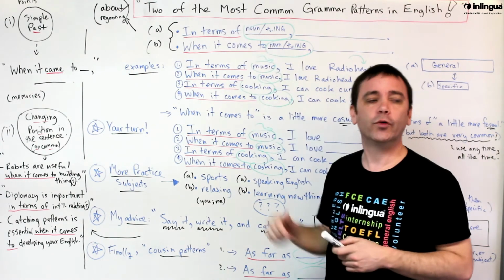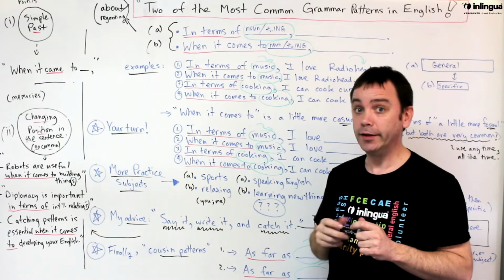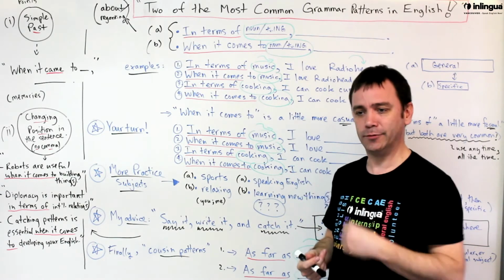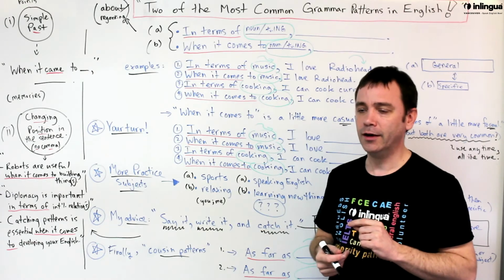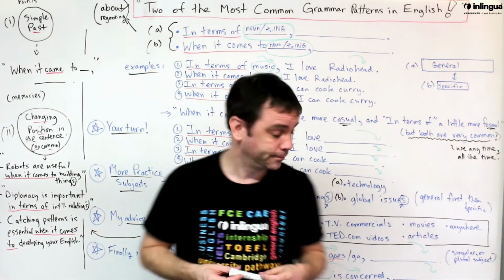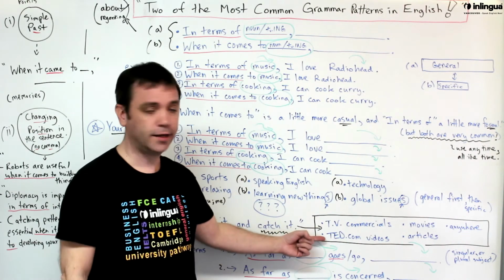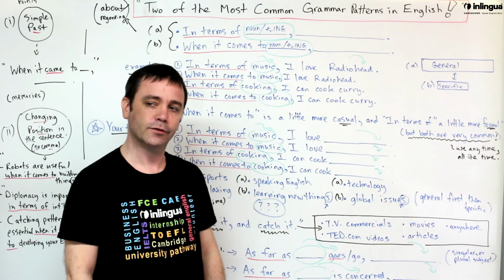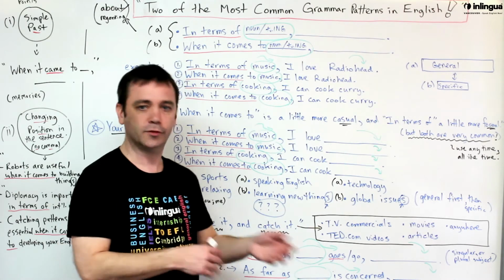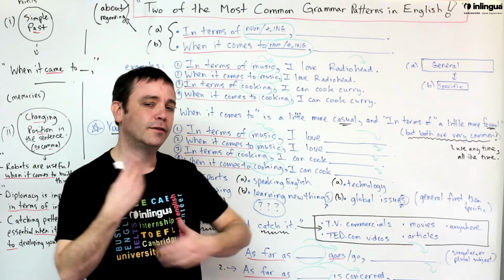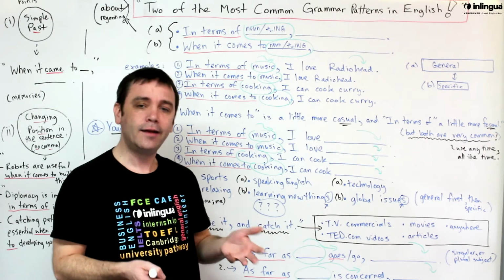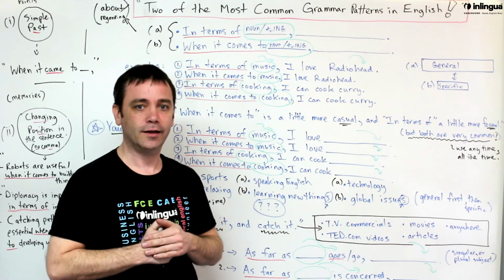Well, it's easy. When you're watching TV, you will hear it sometime. Even TV commercials. They always say "when it comes to," especially "when it comes to." Or TED.com videos. Many people know TED.com. If you watch TED videos, sooner or later you will hear "in terms of" or "when it comes to." And the more you listen to that, the more you will feel it. And the more you feel it, the more you will use it. And the more you use it, the more you will sound like a native speaker.